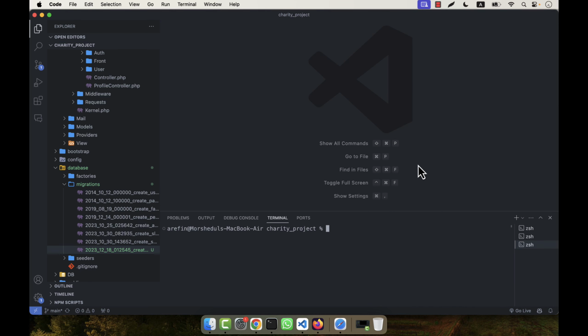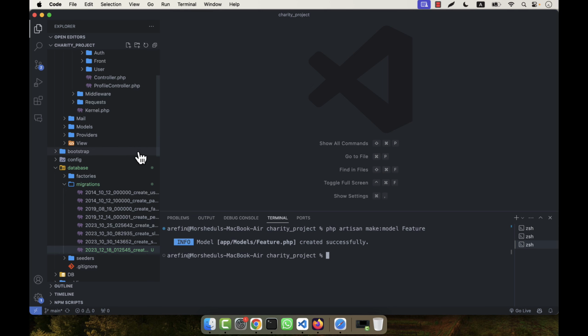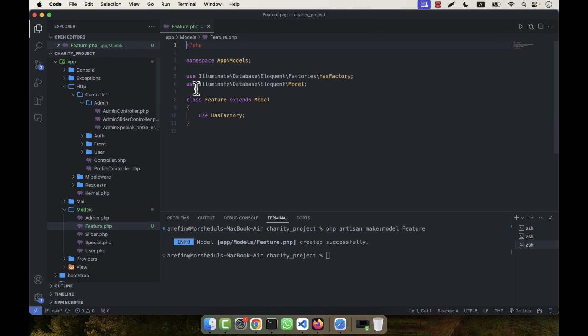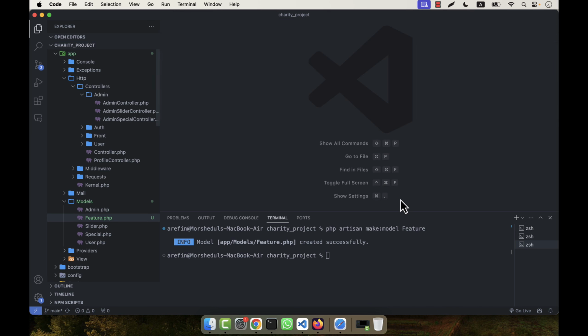When I created a table, then I will need to create a model also. So here PHP artisan make model, and then this will be singular form of my table, that is feature. So model is created also into here, that is models, and this is my feature model. So I can run the eloquent ORM. So it is perfect now.